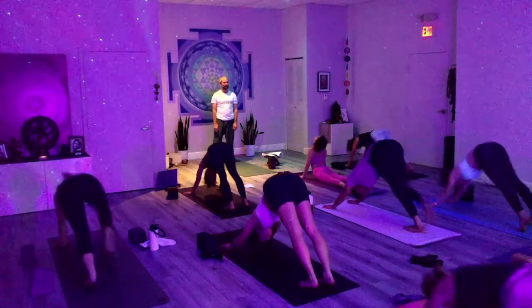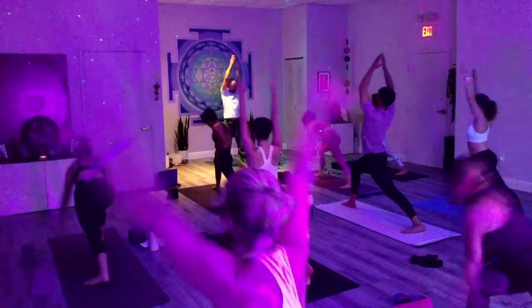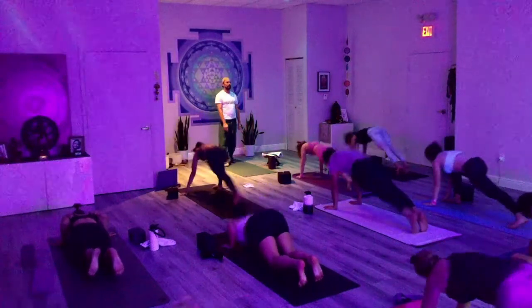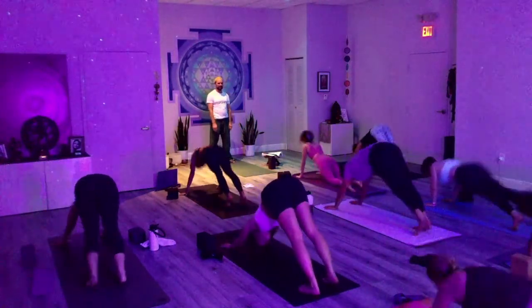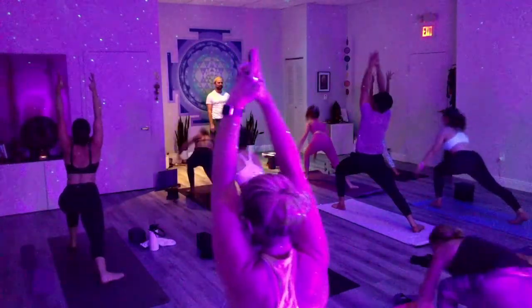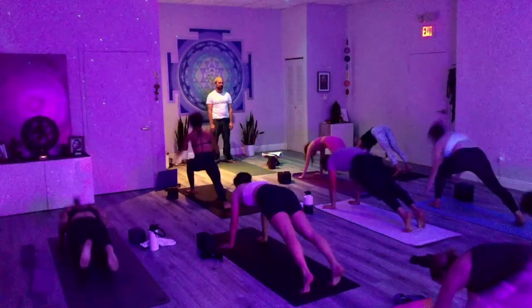Right foot up, warrior one, back foot flat. Inhale, overhead, pausing at the peak, bending right knee deep. And then exhale, step back, plank pose. Flow through. Second side, left foot up, back foot flat, deep breath in, overhead, bending left knee deep. Exhale, step back, plank pose, flow through.